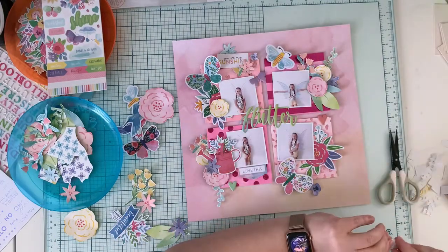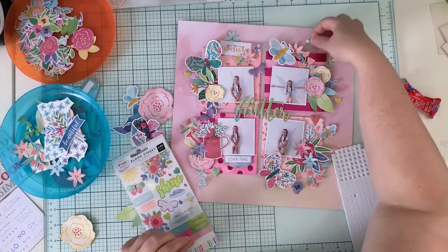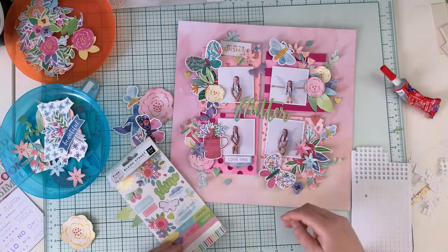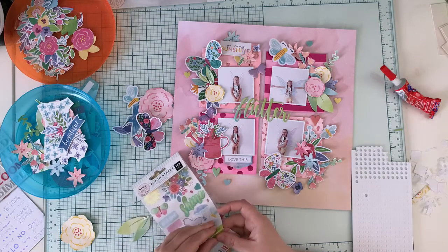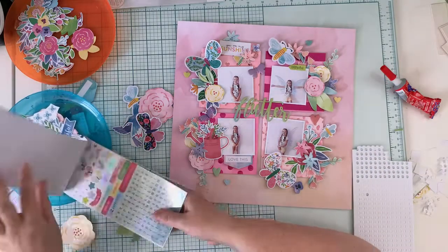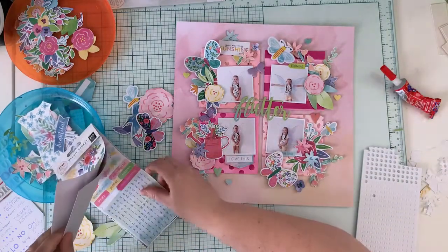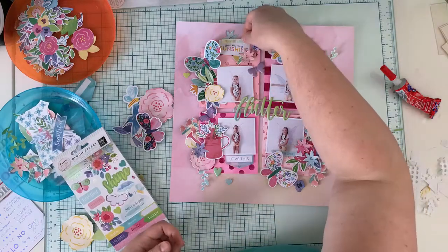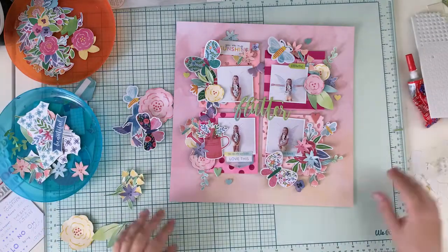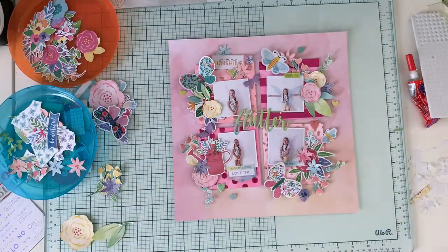Those are the 6 by 12 stickers, which I also used in smaller amount, and I am finishing everything with those tiny hearts from the sticker book. I love this sticker book because the stickers are not transparent here, which for me can be problematic sometimes, like with the crepe paper sticker books. They are amazing when it comes to designs, but all the elements are transparent, so I have to glue them down to white cardstock and then cut them out, which is a little bit pointless, I would say. But you know, I have to have them because they are in the collection, so much shopper here.